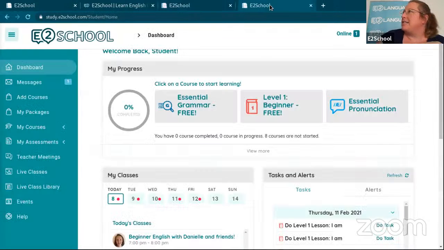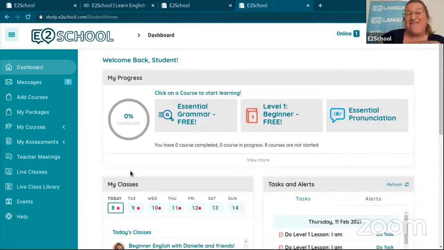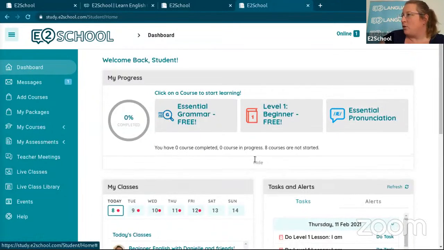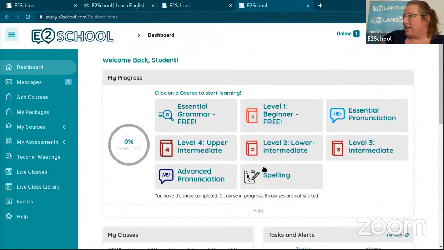So you can go in and choose the courses you want and the normal procedure. What you'll find is your school account should look something like this. Again, it looks very, very similar to what you had before. The big difference here is that we've got a couple of different courses. As I said, I've got a spelling course that I've added. I've still got my grammar that's free, and level 1 is free. My pronunciation is here, but I've got two different options.